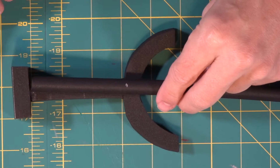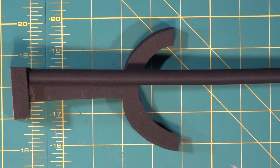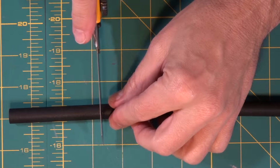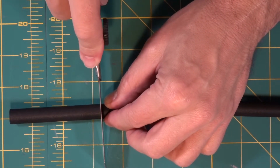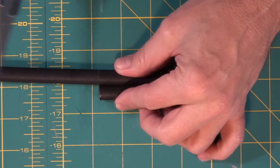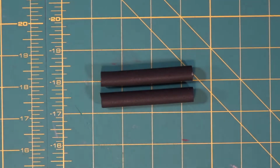There's our mark right there. Now we know exactly where we want to cut the EVA foam dowel so that they're the correct height. Very simple. We're going to come in with our box cutter. We're going to keep the knife at a 90-degree angle because we want it straight. We're going to slice through and back. That's it. And we're going to come now to this side. We're going to go through one time and back, just like cutting a Tootsie Roll.